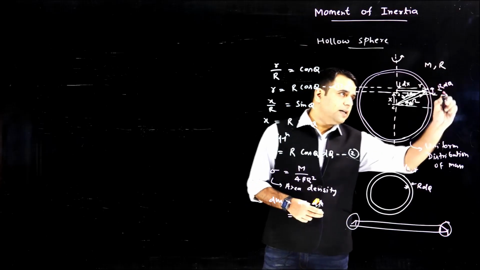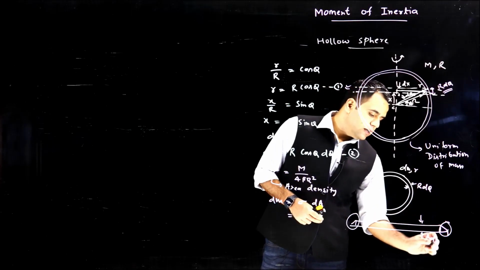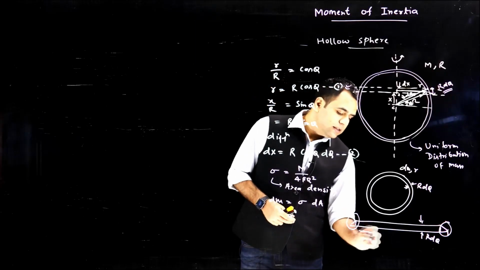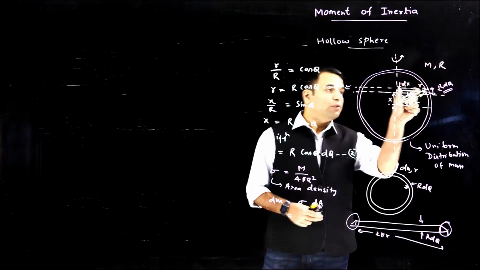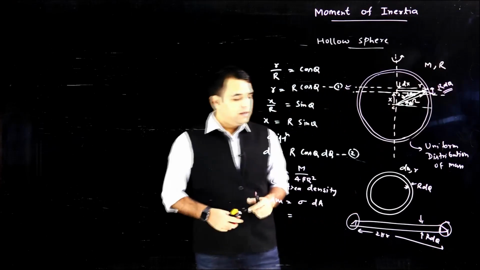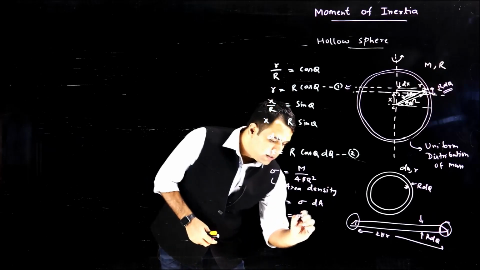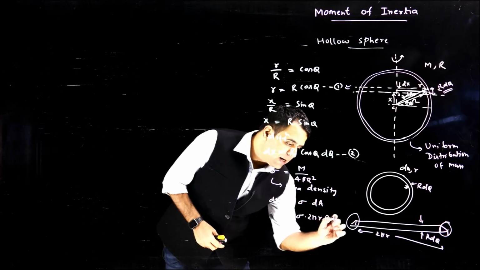Here the width is r d theta. And the length is the periphery, that is 2 pi r. So it is 2 pi, and that too small r, not capital R, because the small r is the radius for this ring. Okay, so we can put the values here. So it will be sigma into 2 pi small r multiplied with capital R into d theta.